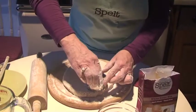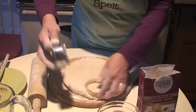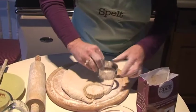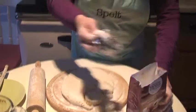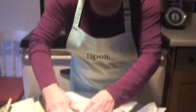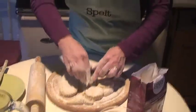And then I have my scone cutter, and we'll cut out the scones. So just this way. And you can dip the scone cutter in the flour. It'll make the scones easier to cut. You dip them in the bag. If it's a bit wet, it's inclined to stick.